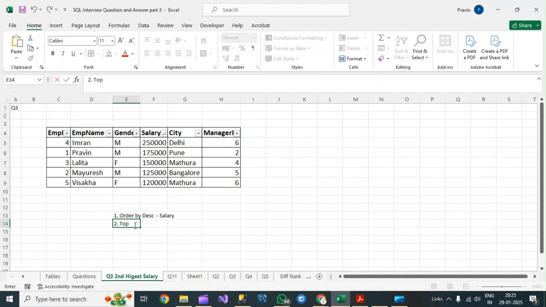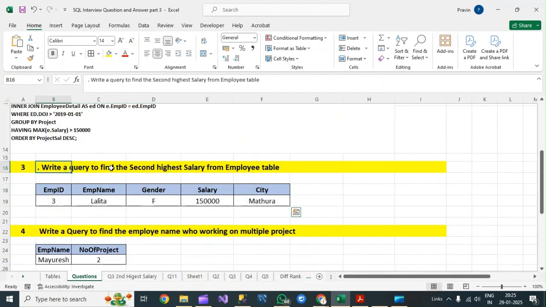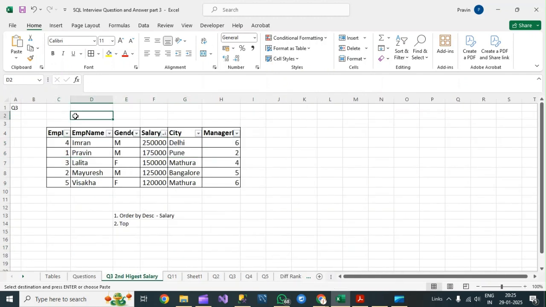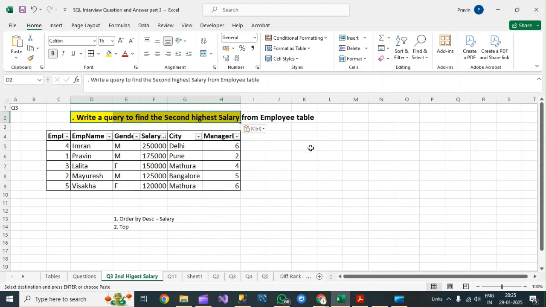So how many top rows do we need? If we check, it is in the question itself. If I copy the question, write a query, find the second, so top second.